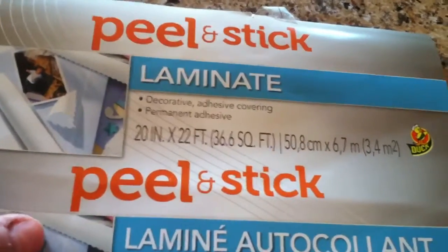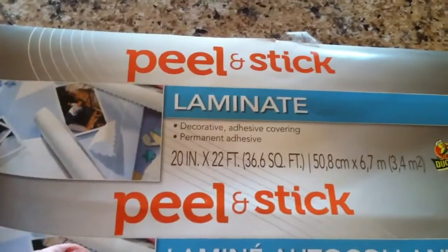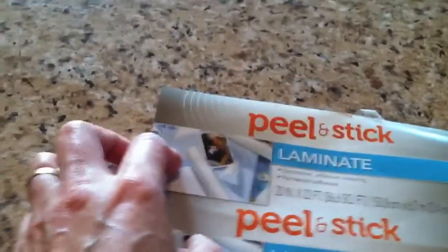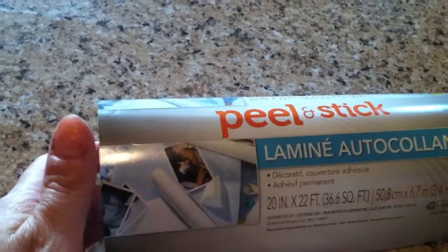I was thinking, if this was going to be more of a permanent deal, I would like something that looked like the black granite. But once I have this on here, I'm thinking I like the way it brightens up the kitchen. So I'm not so sure about that now. I would eventually like to try lighter, like maybe a whitish type covering. And I'm going to talk this over with James and see if he would actually be willing for me to cover all of the countertops with this. And I don't think he will oppose, but I'm going to ask him first. Anyway, so that's not what this video is supposed to be about.